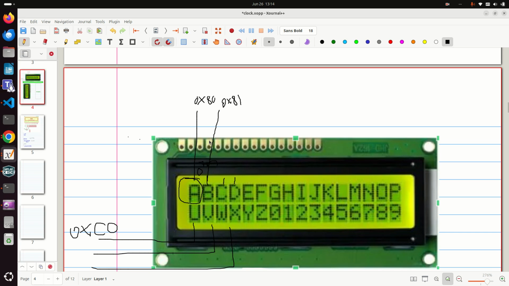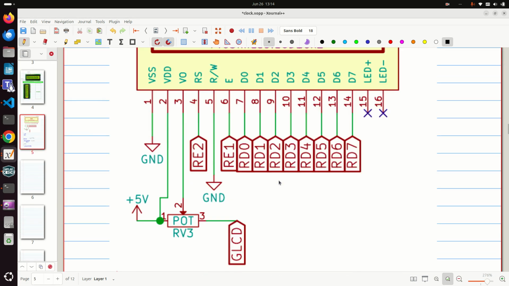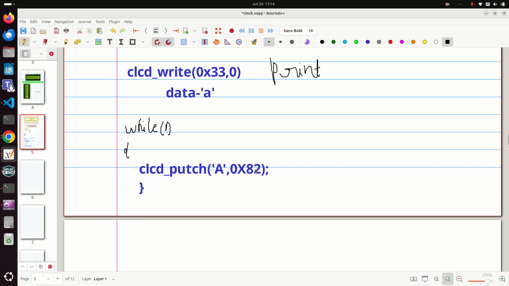So what is the address? 0x80, 0x81, 0x82 and 0x83. So here I need to write 83. This is correct to print in the third position.